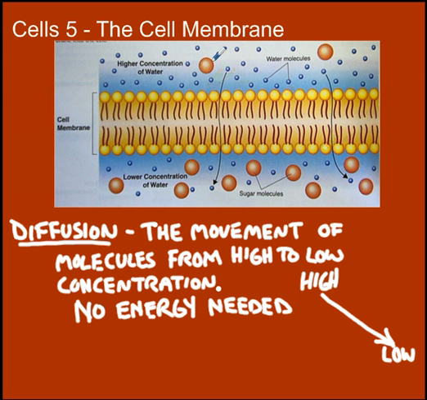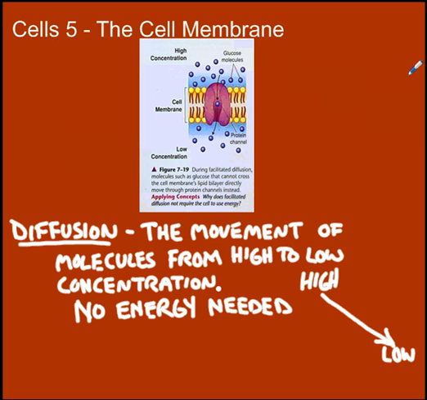In this diagram, we can see some larger molecules might have a hard time diffusing through the phospholipid bilayer just because they're too big. And that's where those special proteins come into play. Here we see those much larger glucose molecules that would have trouble getting through the phospholipid bilayer. They find a path through this protein channel. It's like a tunnel made of protein that goes through the membrane.